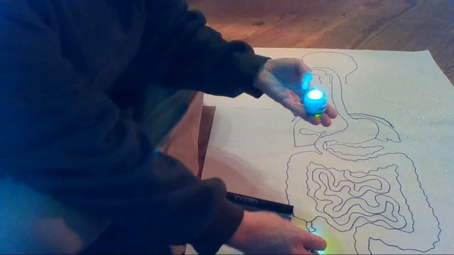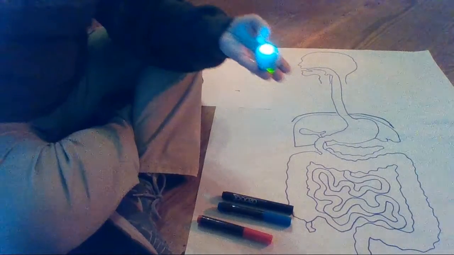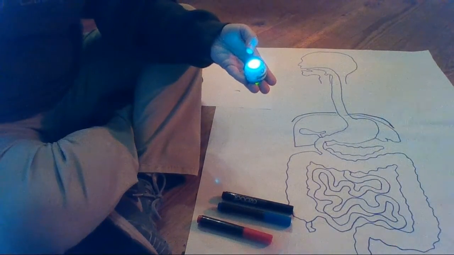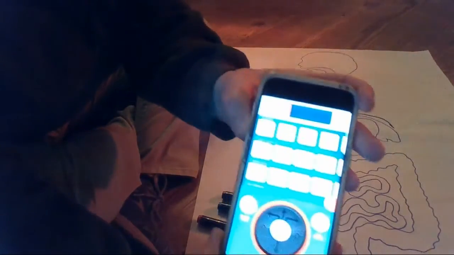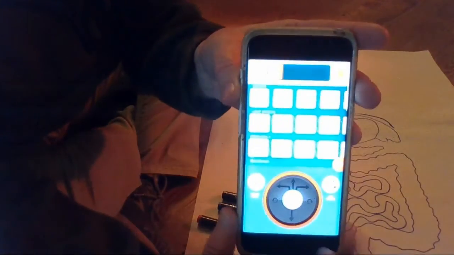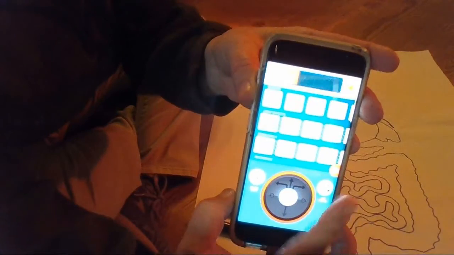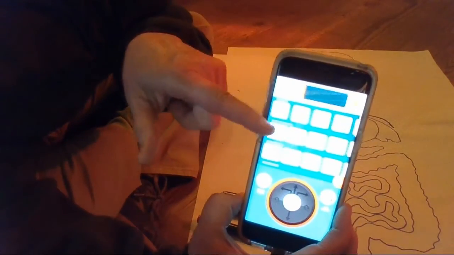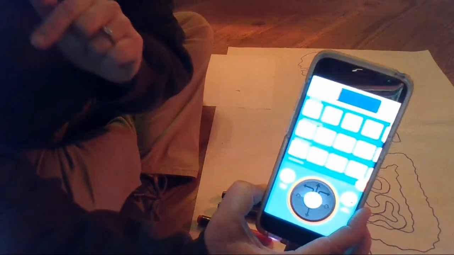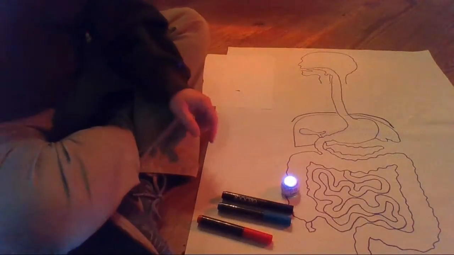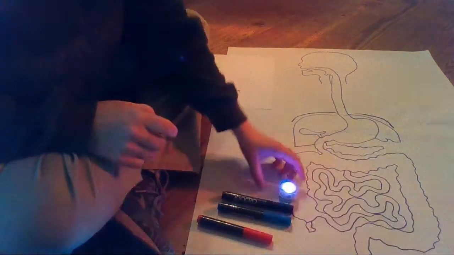interacting with a pet. One of the first and simpler things they can do with the bot is drive it. If you can see it on my phone because of the light, there is a little sphere, and the kids can navigate it through here and program different features as well, different lights and blinks and beeps and the pattern they travel. Sometimes these guys have a mind of their own.